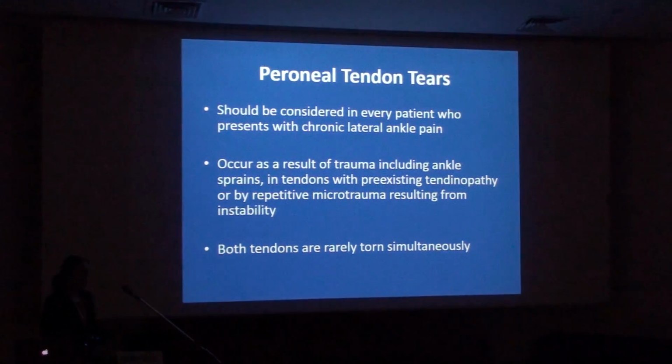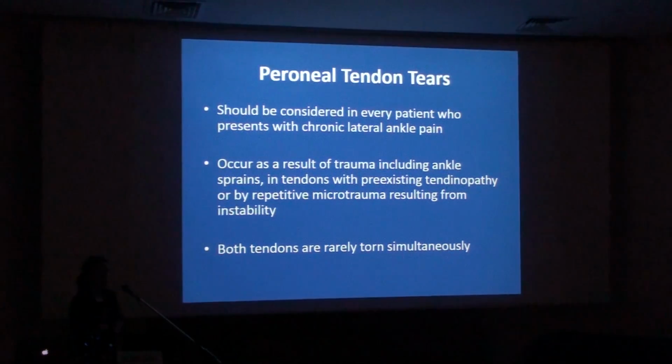Peroneal tendon tears should be considered in every patient who presents with chronic lateral ankle pain, and they occur as a result of trauma, including ankle sprains, in tendons with predisposing pre-existing tendinopathy, or they can be caused by repetitive microtrauma resulting from instability. Both tendons are rarely torn simultaneously.